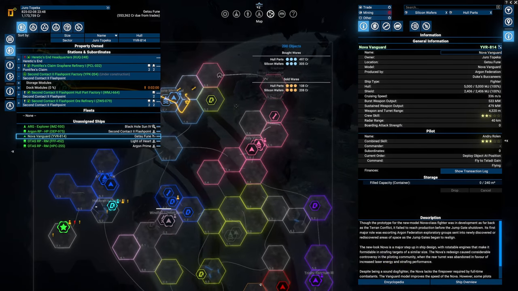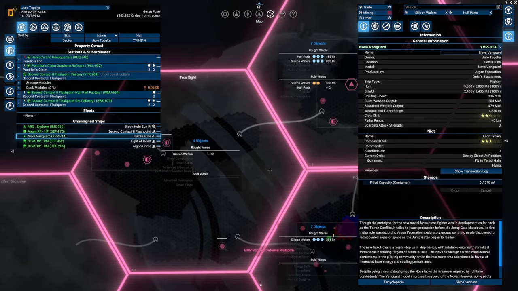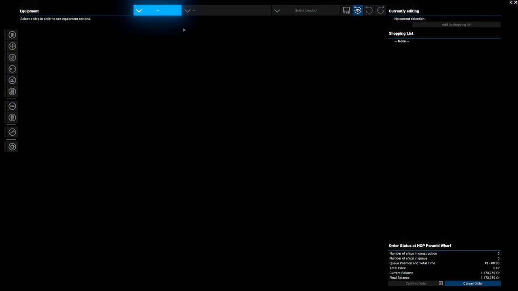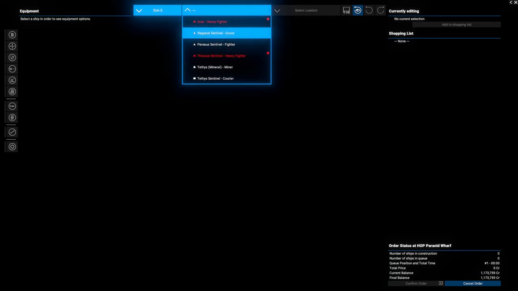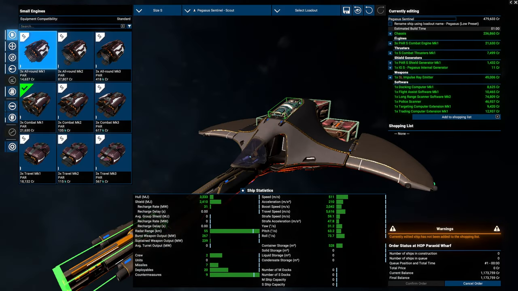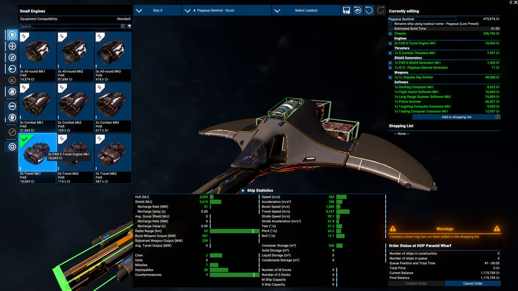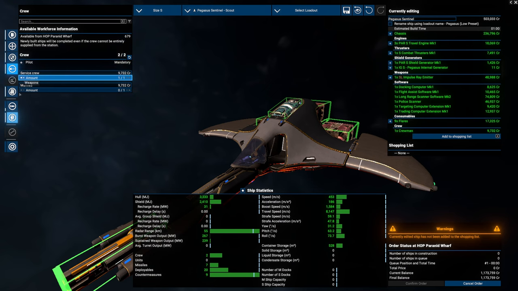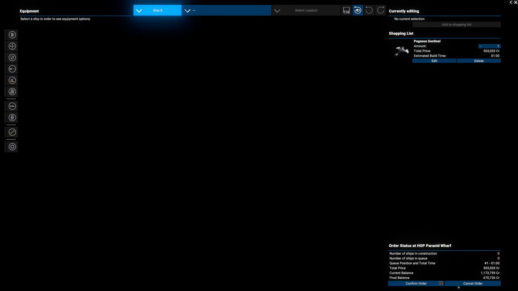One of the things that I want to do is get another, let's get the trade off. Let's get ourselves another scout. We have a tiny bit of money, and I might as well use that. Low preset, because it doesn't have to be this. This is such a good ship. This is even a better ship, because now that's glorious. That is so nice. Let's get some flag, get some service crew, and let's build this one.